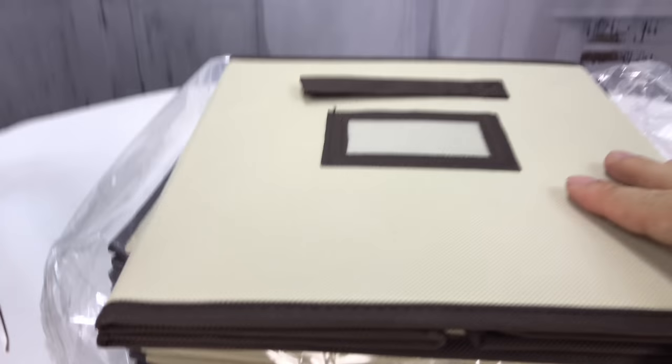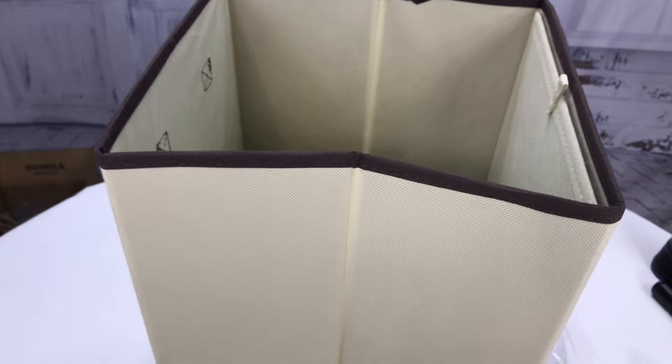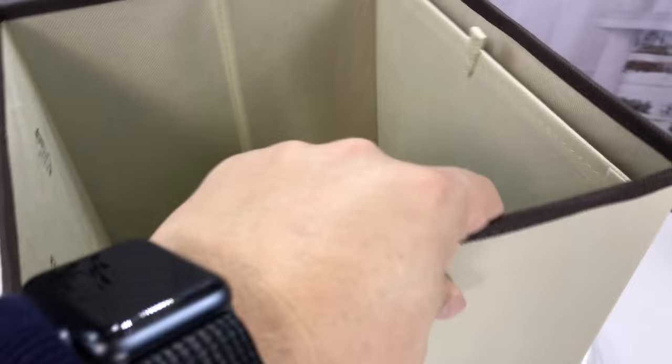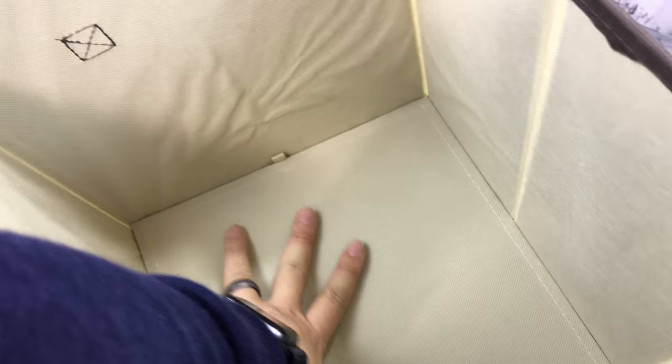What we have here is almost like a Tyvek-like material. I'm not sure what this is — it's kind of like a really solid paper, like a woven fabric but not like a fabric fabric. And then you open them up like this and they just kind of expand out like a box. It feels like they're cardboard on the sides and then you do have a bottom piece, a little tab, so that will kind of hold the shape once you open it up.